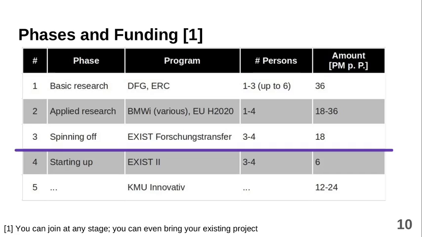Along the way, you have to found. You may not have founded yet when you take in this money, but you have to found during this project.